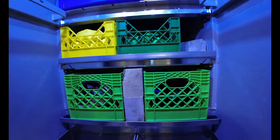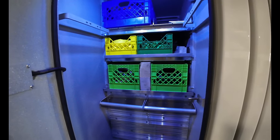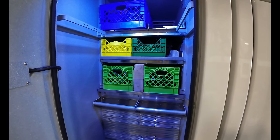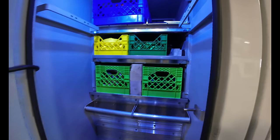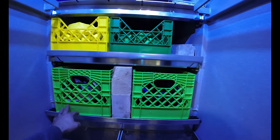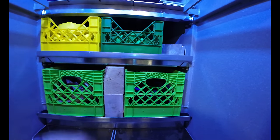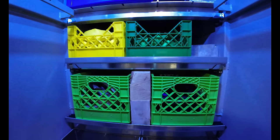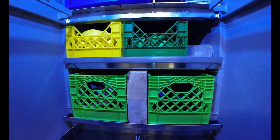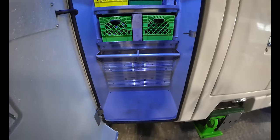And even with the 50 ton, we've been ordering these milk crates. Can order them any color, and it kind of helps us keep track of the rigging a little bit easier. I think we're gonna go to our decal maker, have them make us some decals that will label each one of these, stating what length they are and the size of the rigging, maybe some working load limits on it, just to make things a little easier.